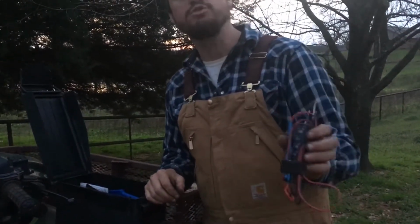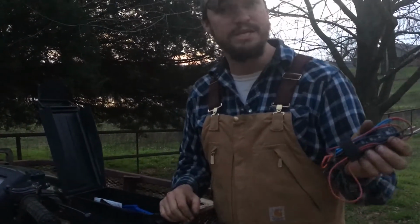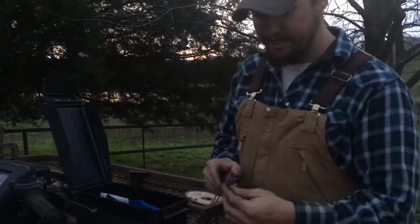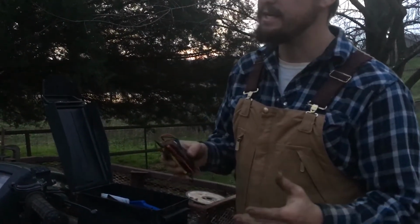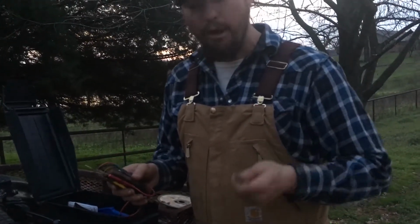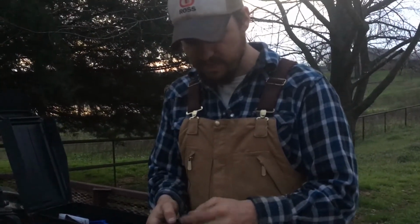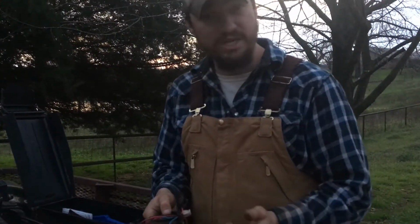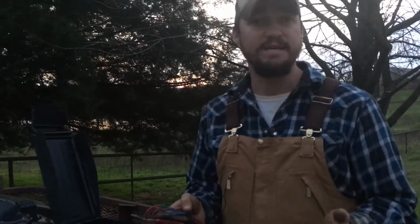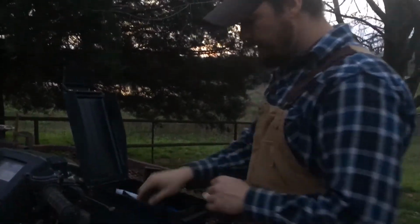Whatever the case may be, I use it for checking electric fence. It's cheap. You buy it at Lowe's, $7. Okay. But what it's actually for is checking something like a power outlet or something. You can stick it in there and it'll tell you whether it's 110, 220, no matter what it is, it'll tell you what it is. And it'll tell you whether it's AC or DC. So it's handy to have, $7.